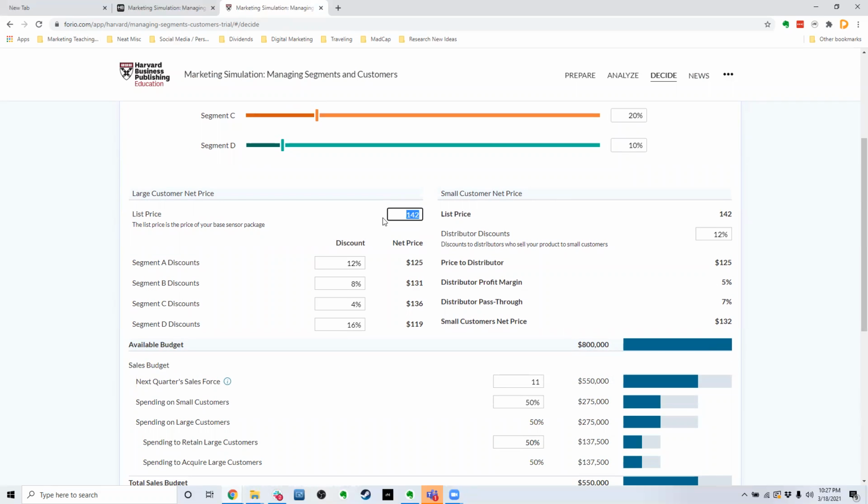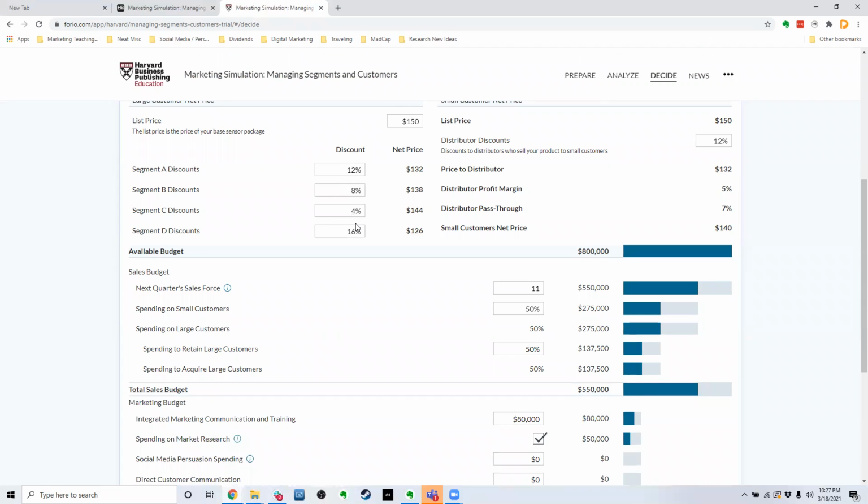We can change our pricing, okay? And we change the discounts here. So if I raise my pricing to say 150, I turn my number lock on, there we go. Then these prices will change based on the discount. Obviously, this changes over here. I can change how much I give to distributors in terms of percentage and net customer. So I've raised the price here just for showing you how you can do that, but you can change your discounts. You can't discount more than 20%, but you'll learn that as you go to give the pricing for your different segments, okay?